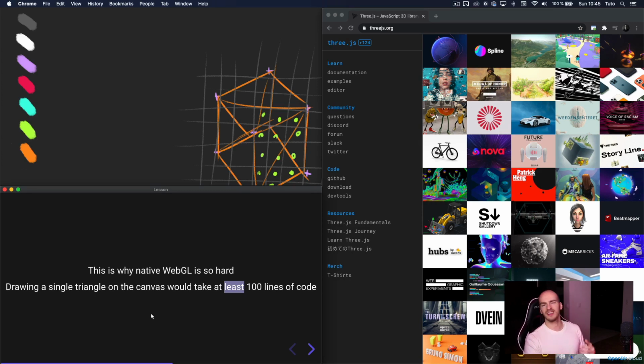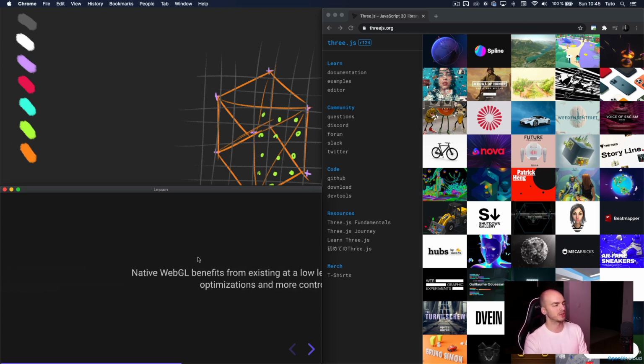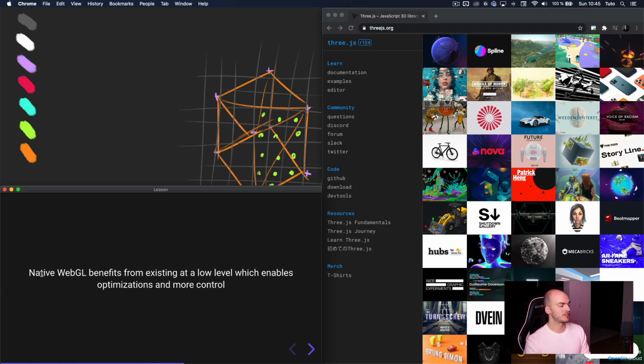I was like, no, I could never do those kinds of WebGL experiences. It's impossible. But native WebGL benefits from existing at a low level, so you're just talking to your GPU to position things and colorize the pixels. This is great because you can optimize everything and have more control, but it's too hard.